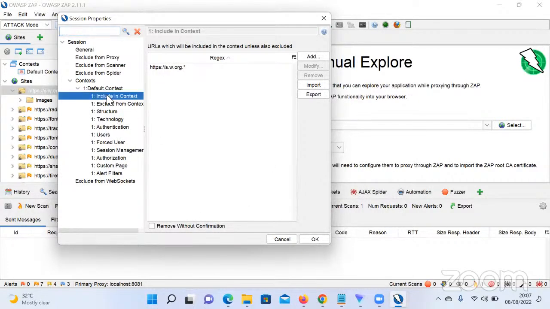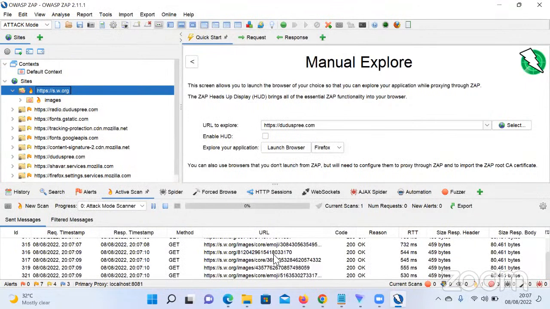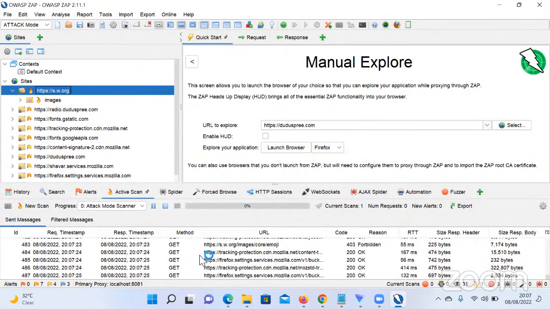Including context. Okay. It will start attacking. You could see that it will keep attacking over and over. Yeah, it will attack the images. It doesn't stop. Anywhere we go to, it goes. It's very, very powerful, more powerful than active scanning.